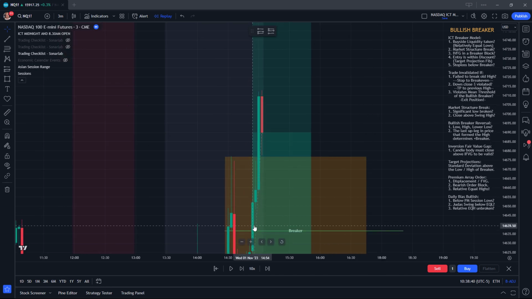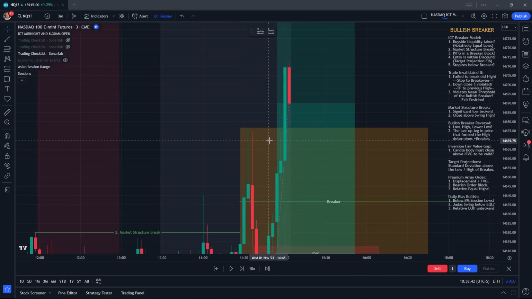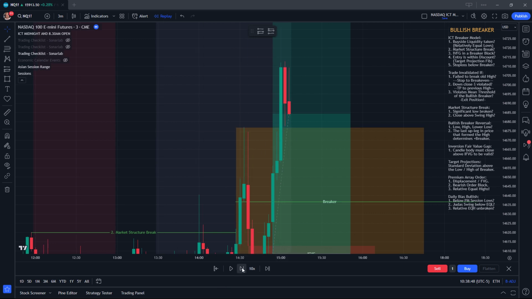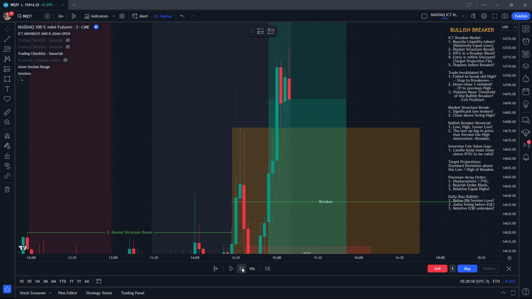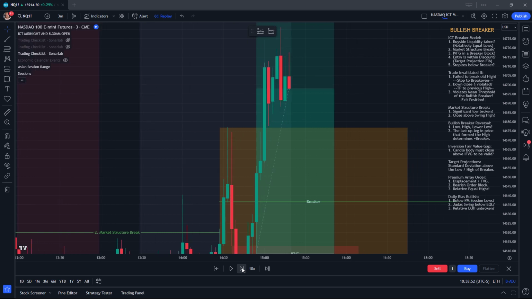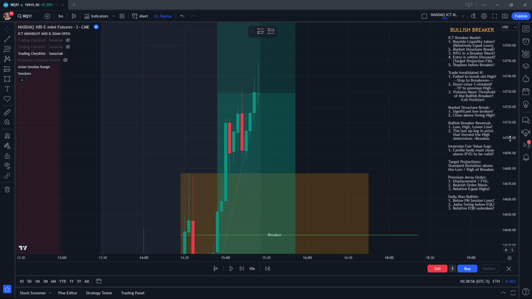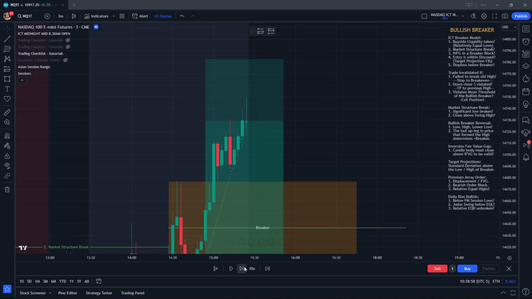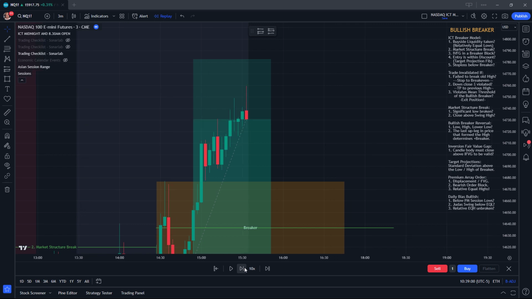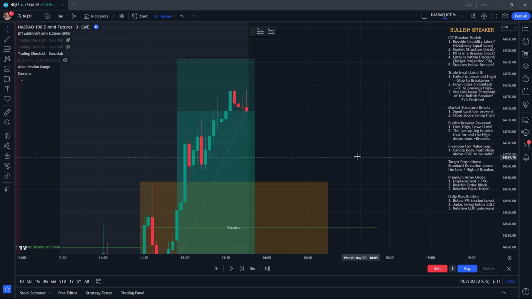Okay, so price coming back down. It's made a wick that it's got within maybe say 1 pip of testing the breaker, which is quite typical to see. And it looks like it's going to use this breaker as support, which is a nice confirmation. Okay, so we sit in this trade for a little bit longer.